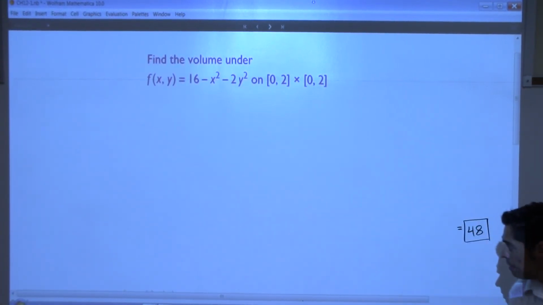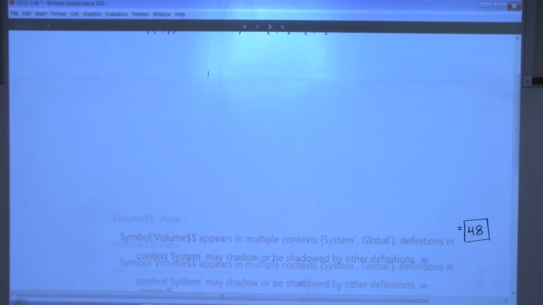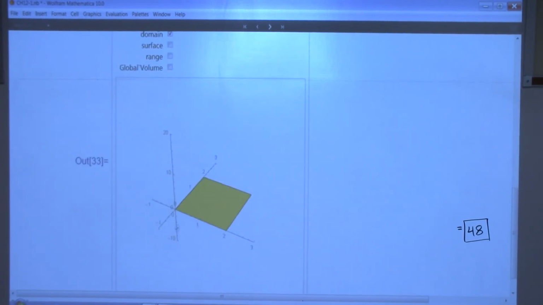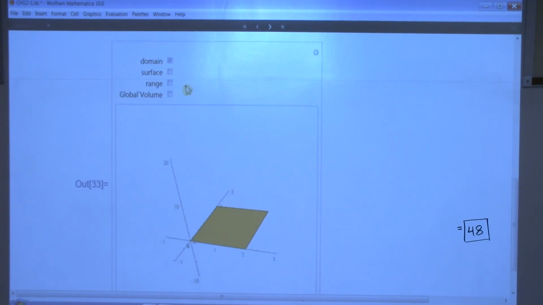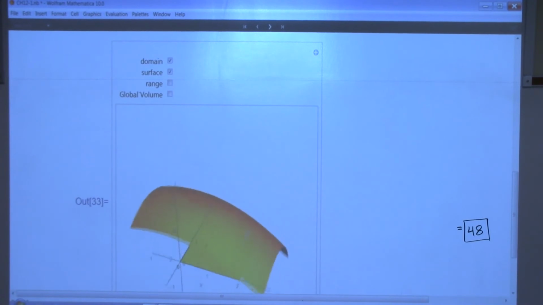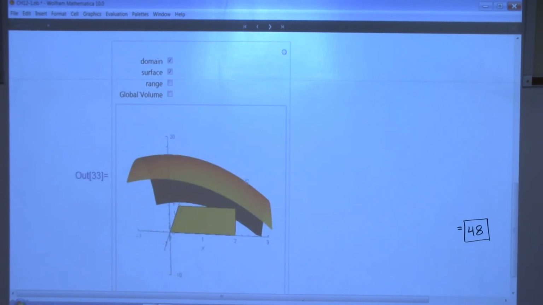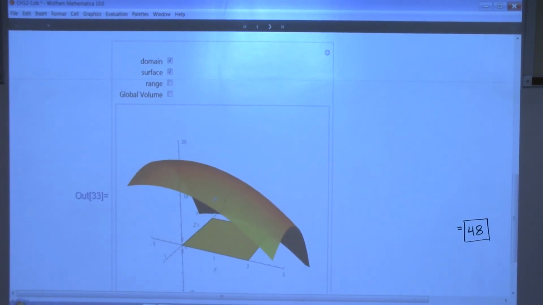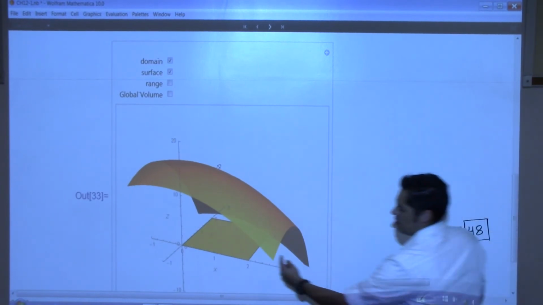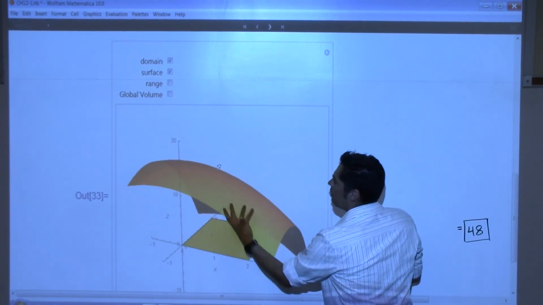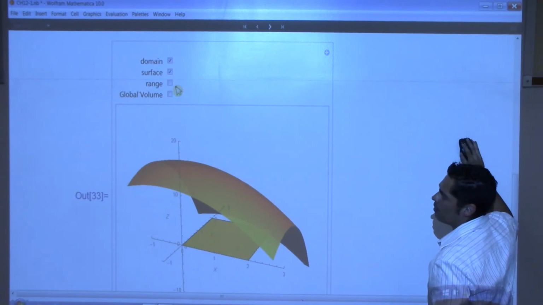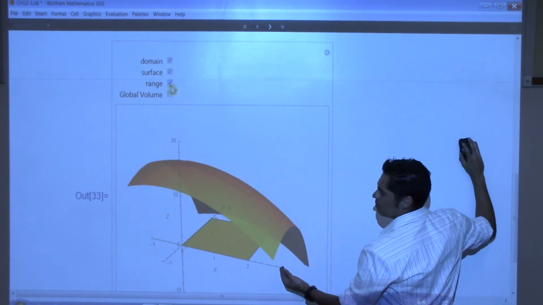Okay, so geometrically, here's what's happening. Here's the domain that lives on the ground, that's our [0,2]×[0,2]. Here's the actual surface itself. There's the surface. I just graphed some of it. That's not the whole thing. If we take the edges of this and plug them in, this will give you some idea of where it's going to map to.